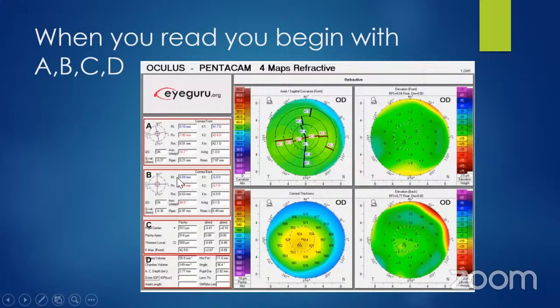Whereas the other thing that you need to look into is on the C box, you would get the K max, which was the steepest point which is possible. The B section shows the same values that we discussed about, again QS and the asphericity, everything for the back of the cornea. Coming to box C, that is showing you the Pachymetry at the pupil center, at the apex, and the thinnest local which is there.